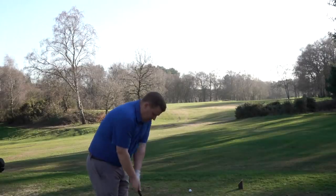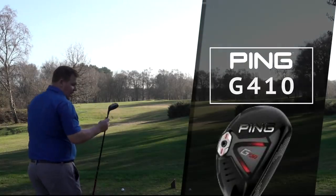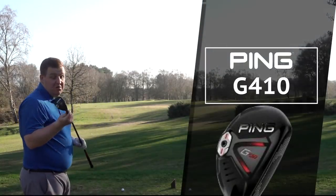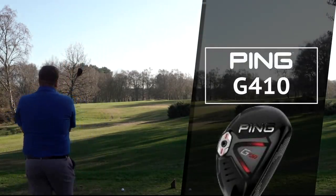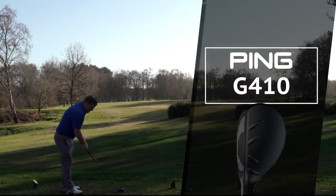Okay, so don't forget, we've got Ping, this is the Ping G410. Same tee shot, 19 again. Adjustability on this one though. But it's set at 19? Set at 19, yeah, absolutely. The same as the TaylorMade.